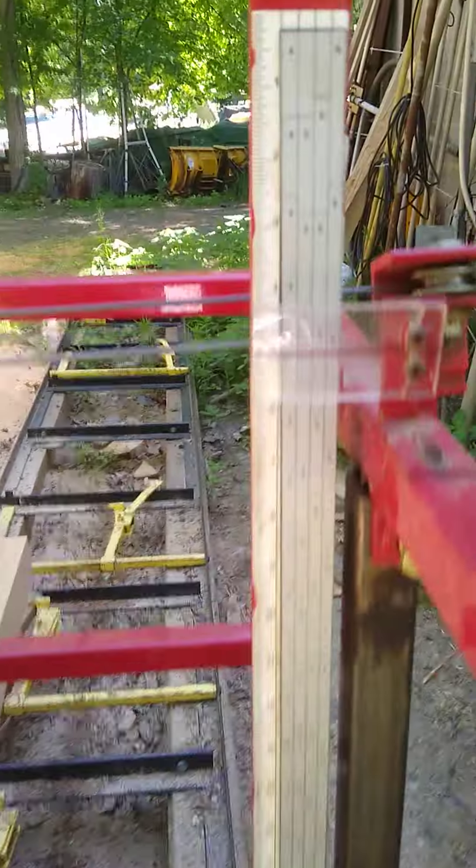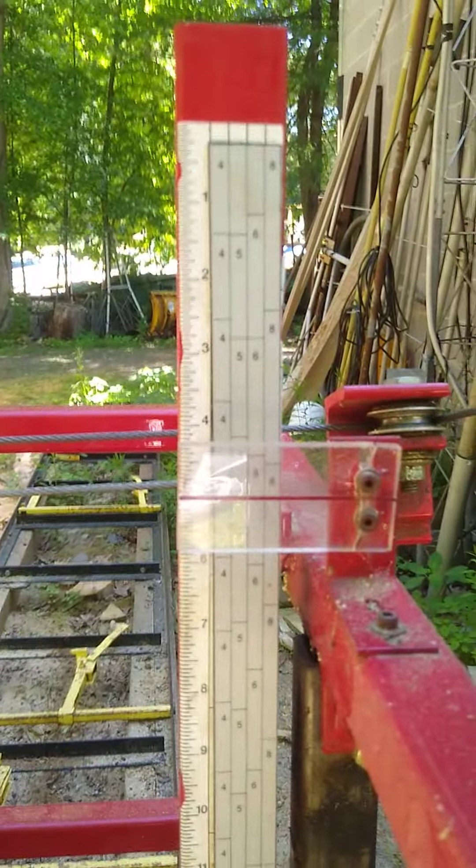Let's see how this works. I don't even know if I'm in the frame, but I just squared up the cant and now I'm going to cut my first one inch board. The process is you slab off the sides, get all the round stuff off, all the bark, make a nice square cant. One dimension should be the dimension of the lumber you want, and you cut in your increments to get down to the thicknesses you want. I've already got the thickness set on my scale here. We're ready to go.